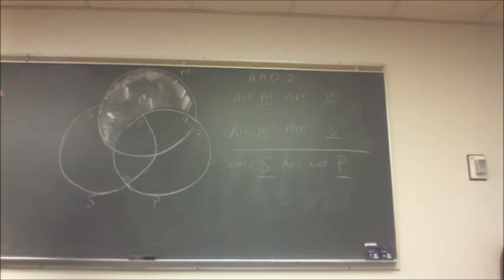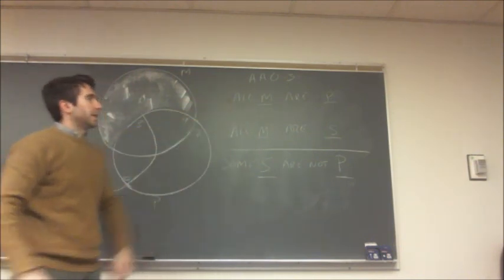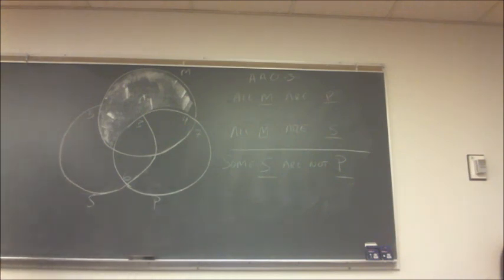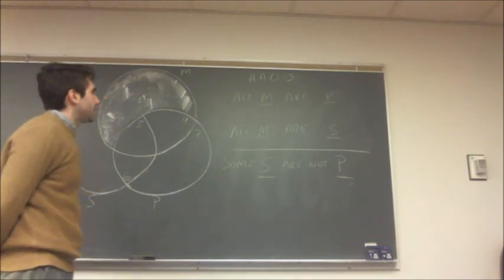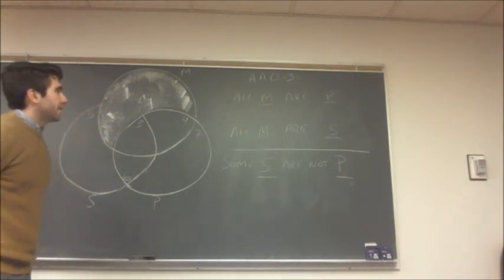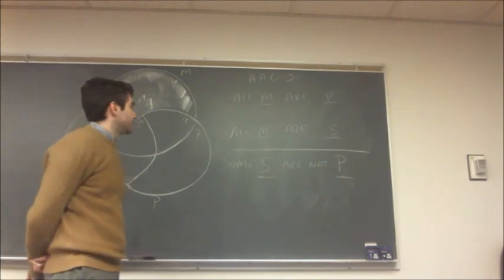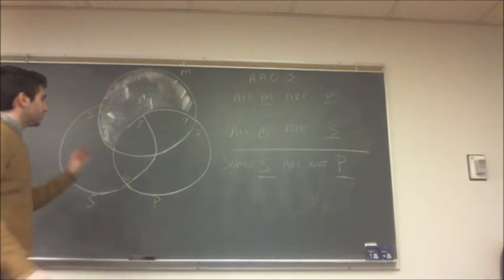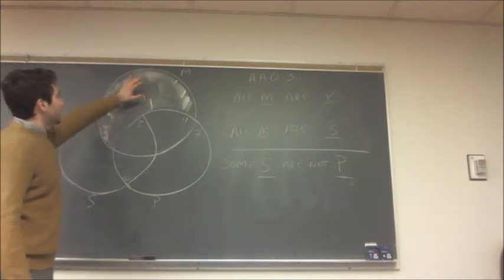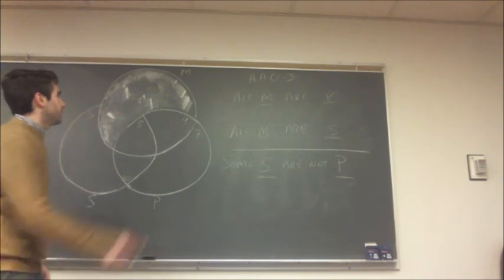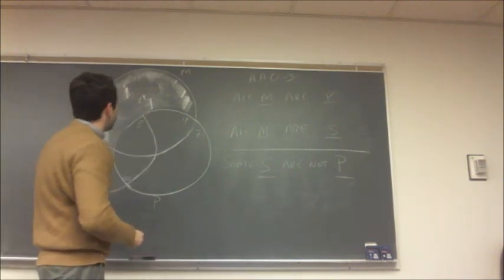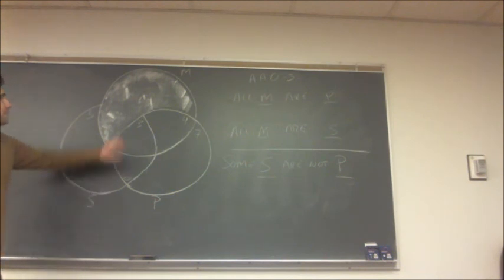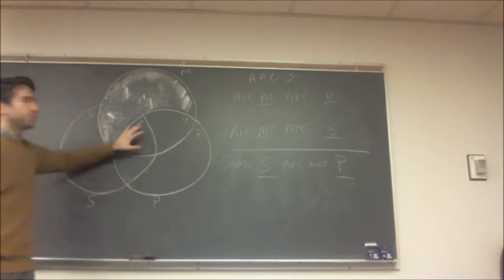All right. So we've done the first premise, all M are P. How about this second one? All the M's are S. So again, we're going to be working with the M circle, and we want to shade in such a way as to show that there is nothing that's an M that's not an S. So we want to shade any part of the M circle that doesn't overlap the S circle. So we've already shaded 1 and 2, so we don't need to do anything there. You could, I guess, shade again if you wanted. What about 3? Well, 3 overlaps both M and S, but we're told that all the M's are S, so we don't do anything with 3.